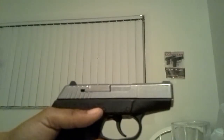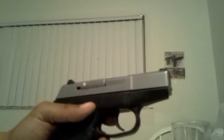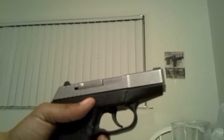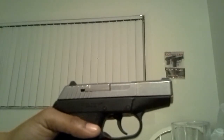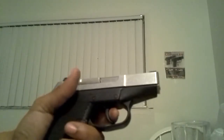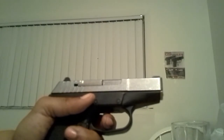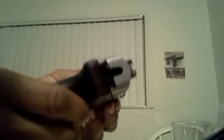Oh, another thing about this gun, Kel-Tec says it doesn't take +P ammo. You y'all know a lot of guys like to shoot +P. You can shoot +P ammo in here, but it's really not recommended to shoot +P ammo in this Kel-Tec, and you're not really supposed to dry fire it. But I would just dry fire it one time just to make sure you guys see that when it's reassembled, it's pretty functional. Actually, I'll give you a rear view, let you know that this is a hammer fire weapon.